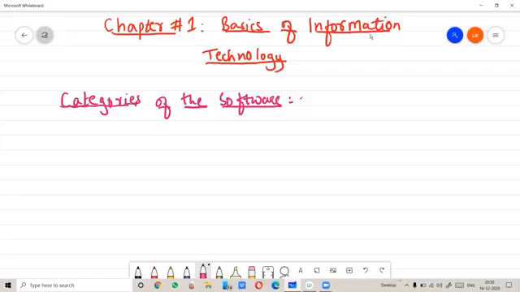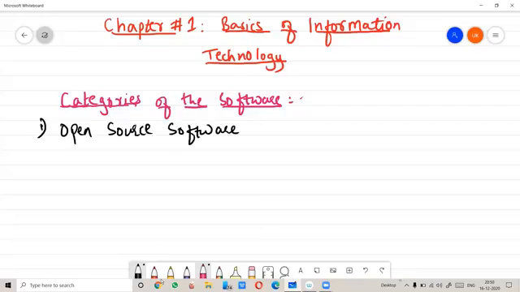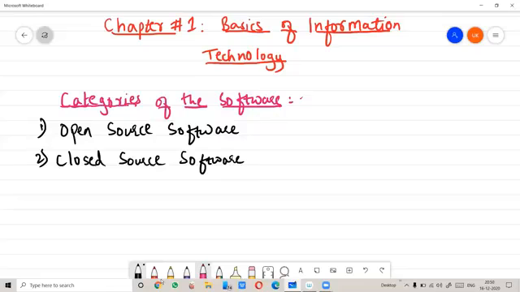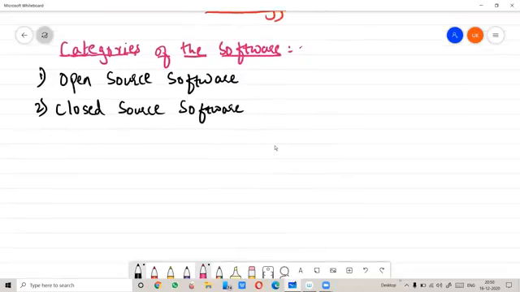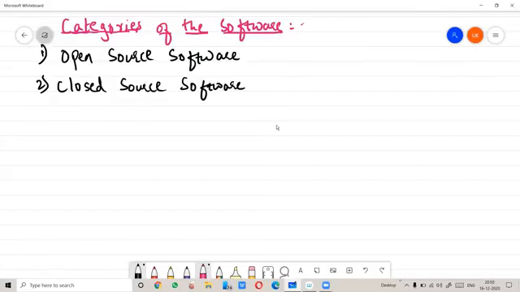Number 1 is open source software, and number 2 is closed source software. These two we are going to learn today, inshallah.